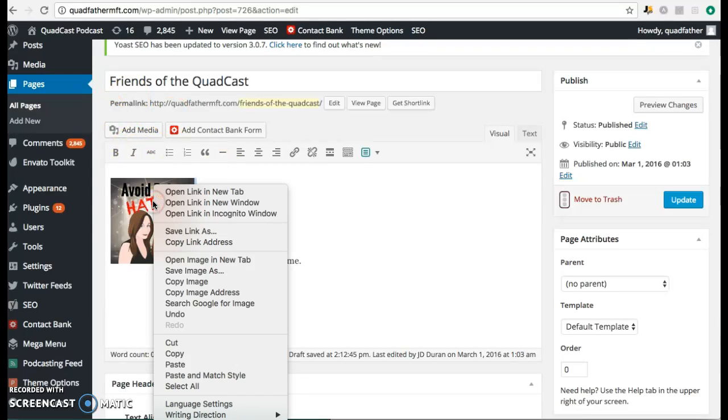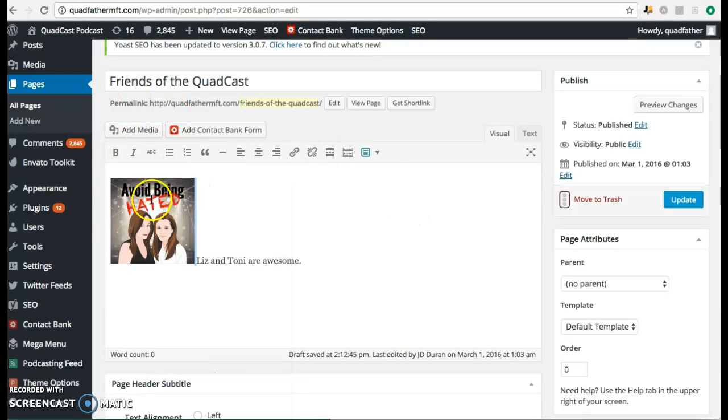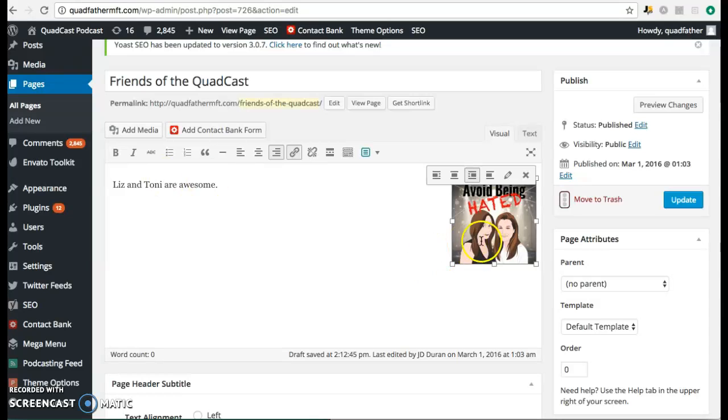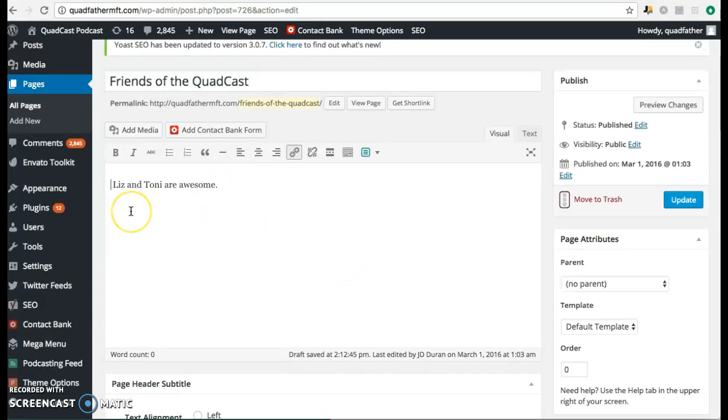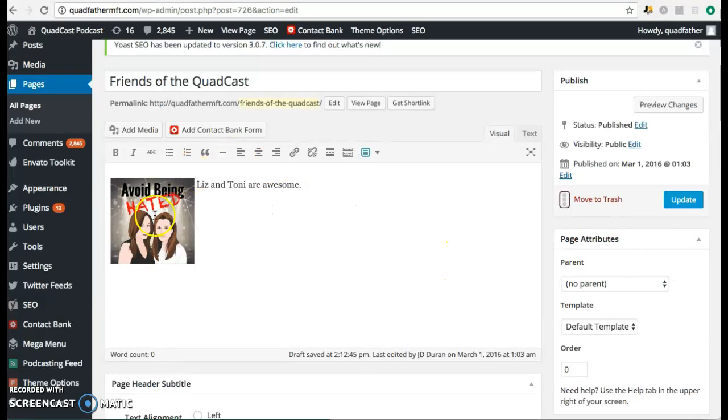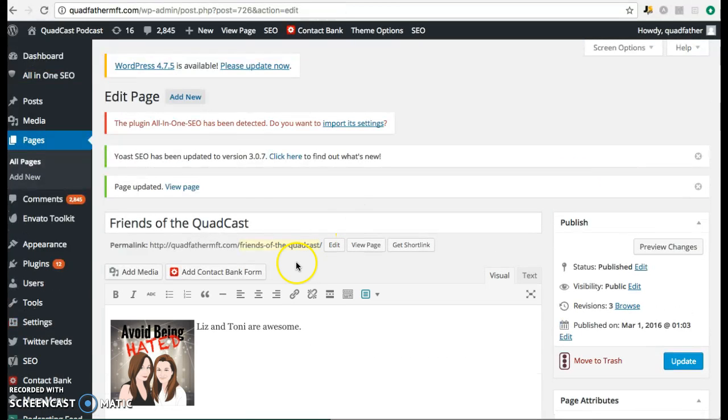Okay, so the other thing we can do is when we click on it, there we go. We go back in, we can do the alignment. So right now it has no alignment. We can align it left so that the text goes in. You can also make it so that the text goes over and under, or that the logo is to the right. So anyways, that's all when you right click on the image. So we'll leave it there for right now. Oh, or I'll close it. There we go. And when you're done, you can either preview the changes over here, or you can update it. So I'll just update it, and then we'll go look at it on the site so that you can see what it looks like.